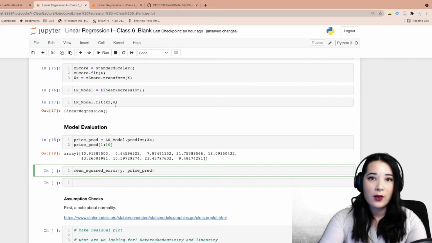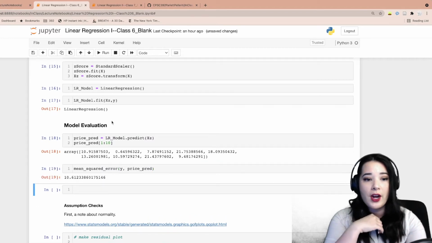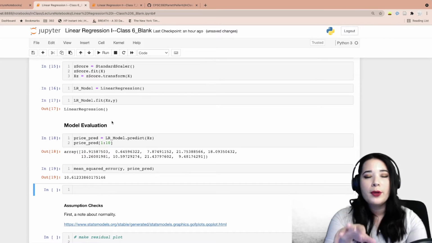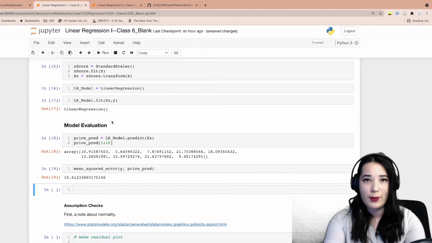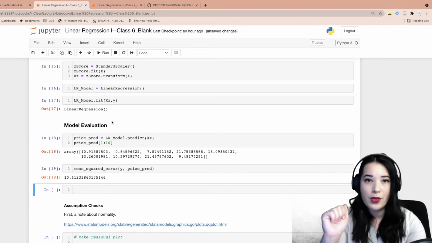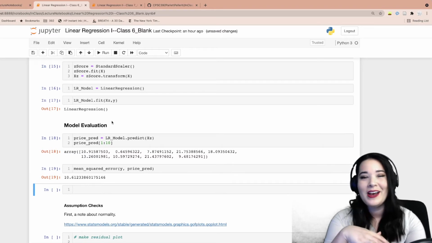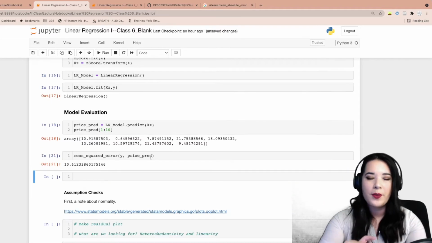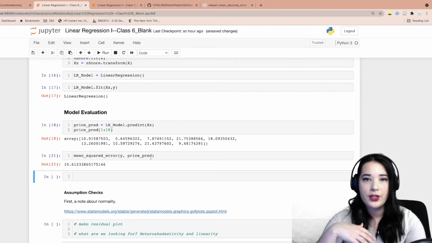So when we print this out, this is going to tell us what the mean squared error is for our model. So you can see that we have a mean squared error of about 10.6. Remember that mean squared error is always in terms of whatever the units are of the variable that we're predicting. In this case, it would be dollars. So a mean squared error of 10.6 means that on average, we're about a little more than $3 off in our prediction, which is actually quite a lot compared to how much books cost. By the way, if you ever don't want the squared error, but the absolute error, which is sometimes a little easier to understand, you can always use the mean absolute error function as well.